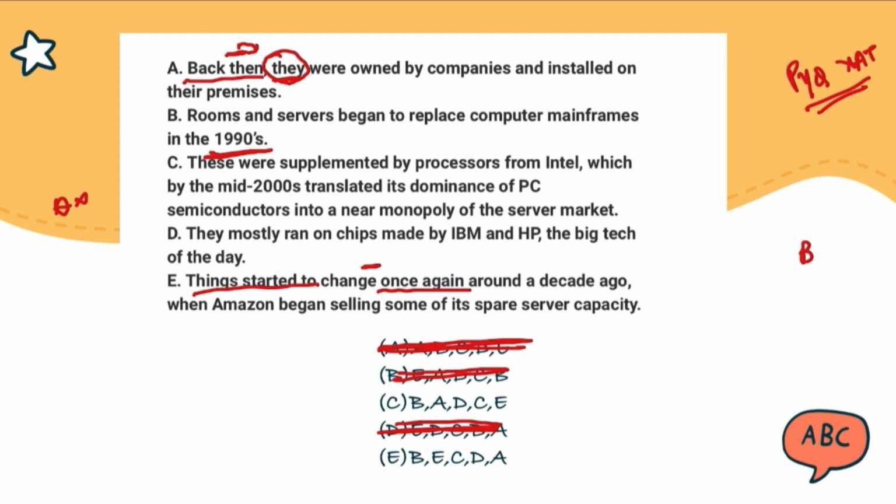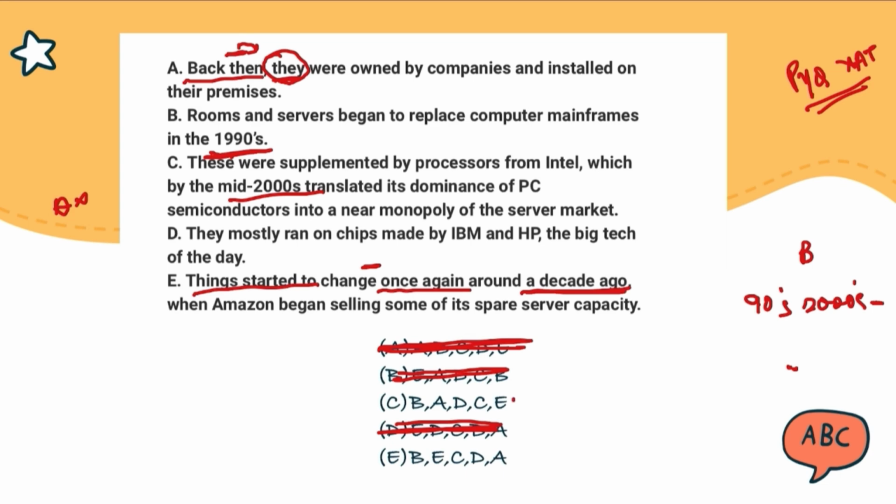Also it says once again around a decade ago, so a decade ago from today, right? Now just looking through it, we have the 90s in sentence B, we have the mid 2000s here, and then we have a decade ago from today. So if I rearrange them, this decade ago should come towards the end. It cannot come before these two things, right? Chronology. Remember time sequencing. Based on this, I can vaguely say this is going to be the answer, because E comes here. But still, let's look through it.